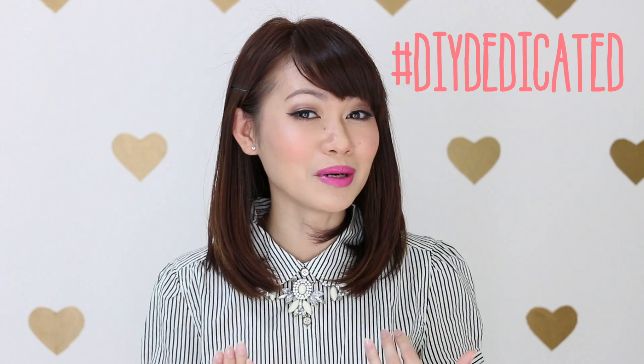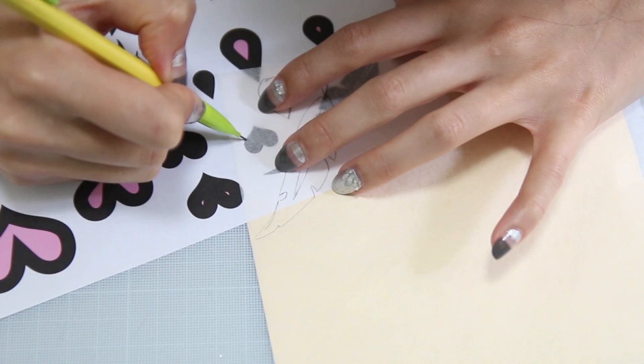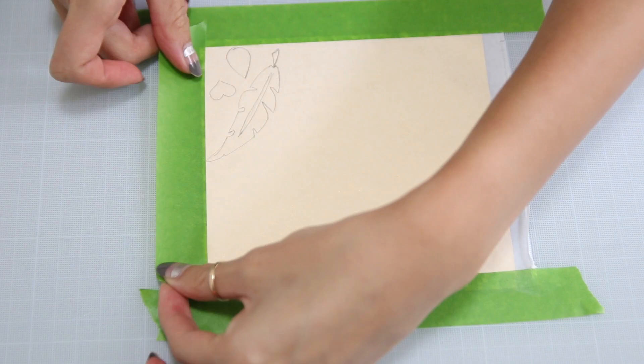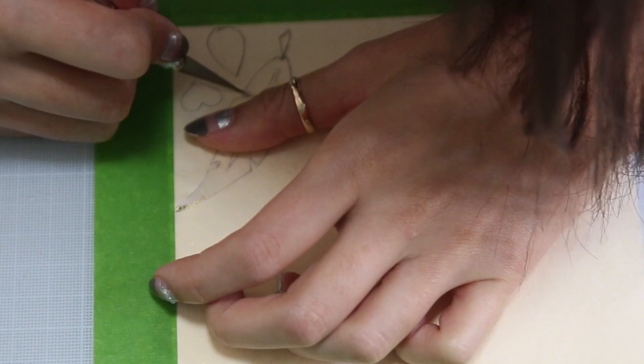What you're going to do is transfer some of the patterns onto a piece of transfer paper. I'm going to tape over the sides just to keep it stable so that it's not shifting around while I'm cutting it out. Now I'm just going to use an exacto knife to really cut out the shapes. Make sure that you press really hard on the exacto knife to really dig into the tracing paper and the gold leaf, and cut out every single part of that shape, even all the corners.